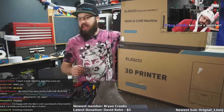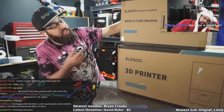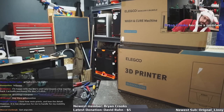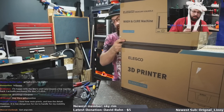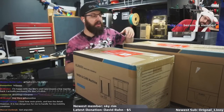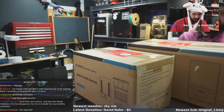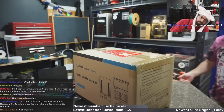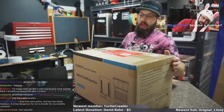So everyone's still getting in here. We'll start with the wash and cure station just to take a look at it. I need to buy some ISO. I think I have a jug downstairs still, so I'm gonna have to take a look at that. I've got Anycubic. Those are pretty much the only resin machines I've played with so far. I haven't had a chance to really look at the Elegoo, so now we have an Elegoo.